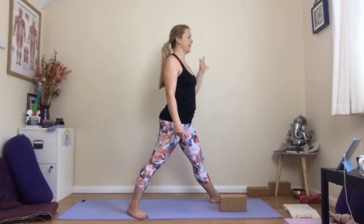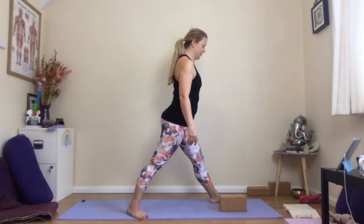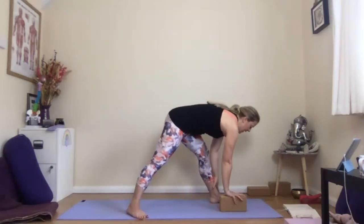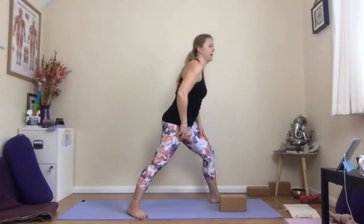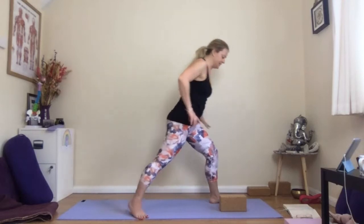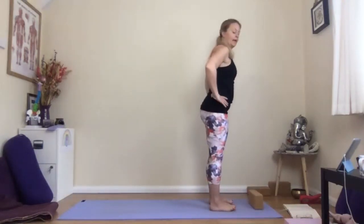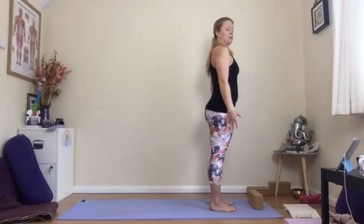So take another big breath in here, right up into the fingertips. And as you breathe out, gently fold back down towards the ground. Bend the front knee and slowly lift yourself up to stand and step forwards with the back foot. Okay, so just for a moment, stand in mountain pose as you let your body settle.